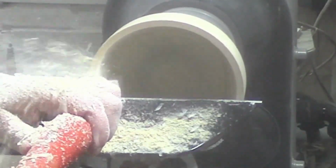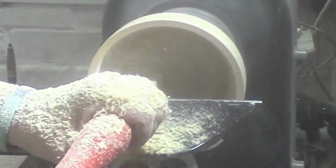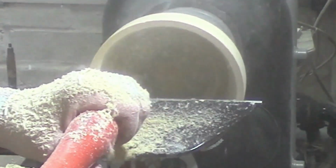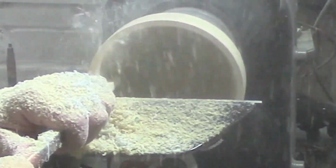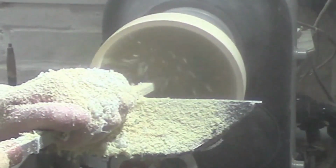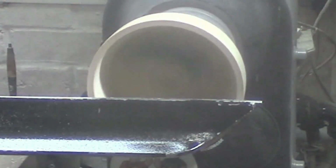Right, there's the mini rougher, just to flatten off the sides and eventually the bottom. There we go. And back to the #1 hollower, just to round off the bottom of the corners. I'll eventually move the light in a minute so you can actually see on the insides.